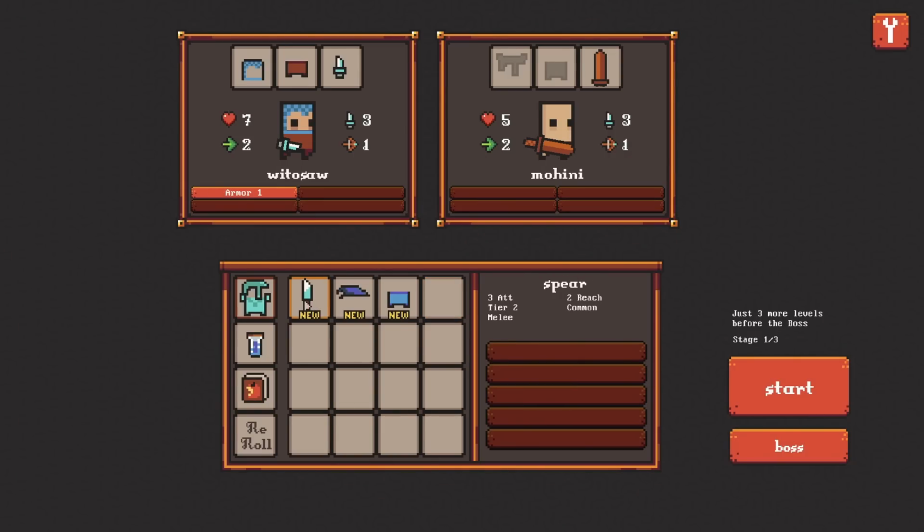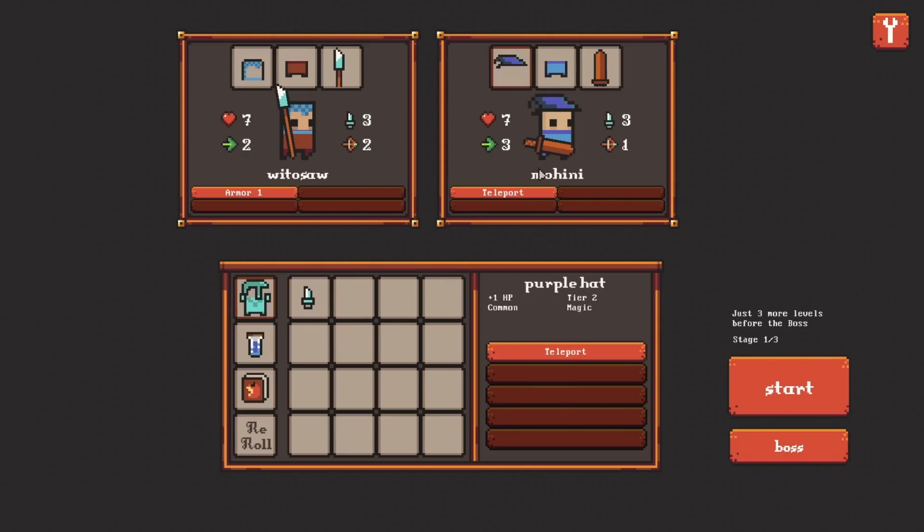Right, a spear. A spear is probably better. Hang on, what's that? 3 attack, tier 1 melee. 3 attack, tier 2 melee. But they've only got a wooden sword. Although it's the same as the dagger, because you're our main attacky person, so you can have a great big spear, which has got more range. A blue shirt and a purple hat. Okay, right, you can get dressed in blue now, Mahini. And then we've got potions. Right, yes. Diet guide. Okay, so an extra 1 hit point can go to you.